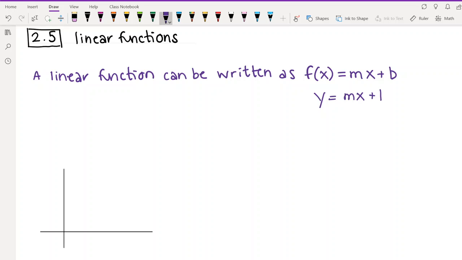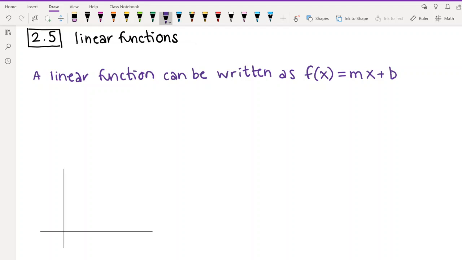So one thing that I'm not sure if I've emphasized yet in this class, but that's good to know, is that having f of x equal to a function is essentially the same as y is equal to a function, right? Because remember that when we're graphing functions, the outputs, the f of x values, those are the y values. So either way of writing it is fine. For this video, for the most part, I'm going to use function notation just because it fits better with talking about these as functions. Okay, so f of x is equal to mx plus b.